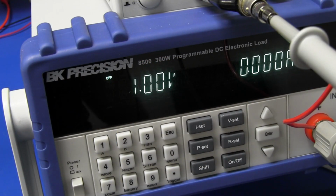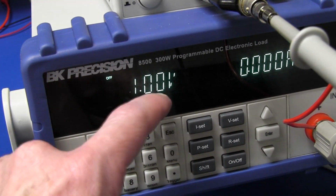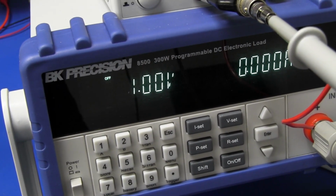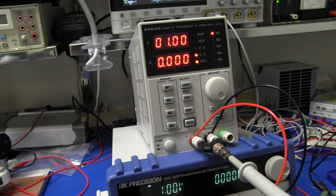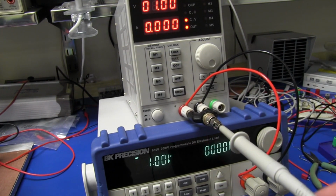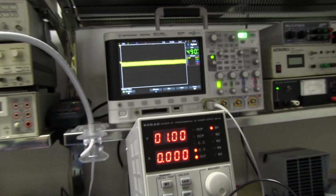Now for some testing, we've got the right tool for the job, the BK Precision 8500 300 watt programmable DC electronic load, and this thing is just as accurate as my Fluke 87 multimeter, so the voltage and current readouts are super accurate. There's no need to even hook up a Fluke meter to check the accuracy on this thing. This thing can do it no troubles at all. Now I've just got that connected directly into the load, of course, so we can check out its constant current performance, its load transient performance and all sorts of stuff like that. And then I've got a banana plug to BNC adapter going into my Agilent 3000.